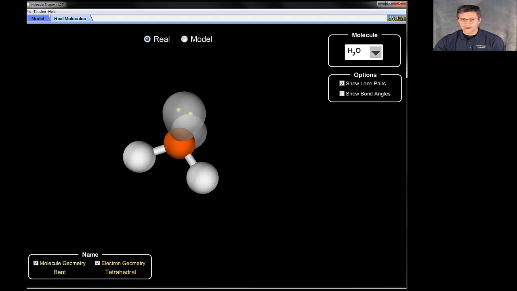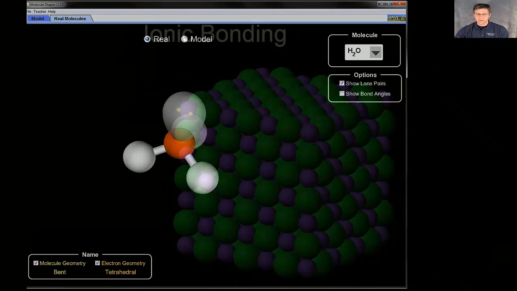And we know it's a strong interaction because these things do not fall apart at room temperature. So we have a water molecule, we can boil it, we can turn it up to very high temperatures, and it does not break those bonds. Those bonds hold together even at very high temperatures.